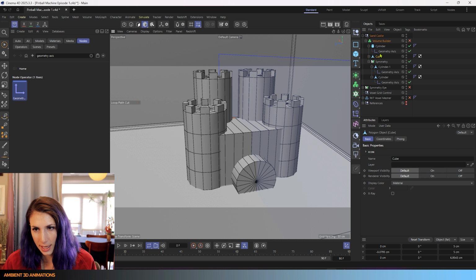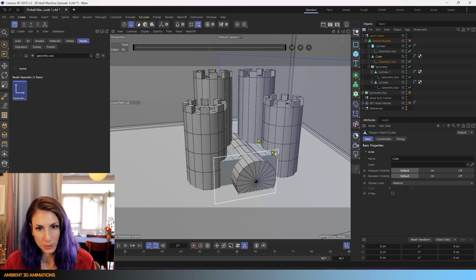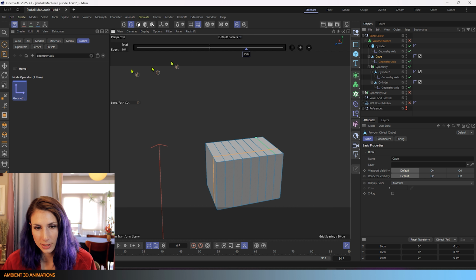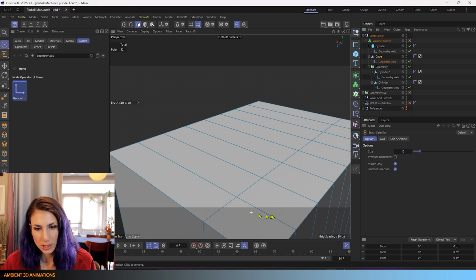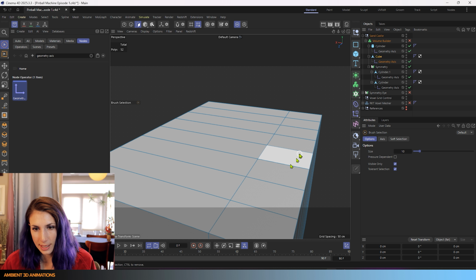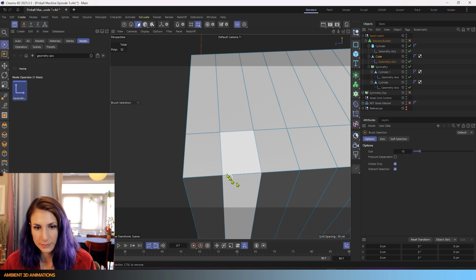Then I can go ahead and add in a loop in edge mode. Right here, I can solo the cube so I can see it a little bit easier. And I'll go back into polygon mode, click on my selection brush, and I can select these individual polygons.